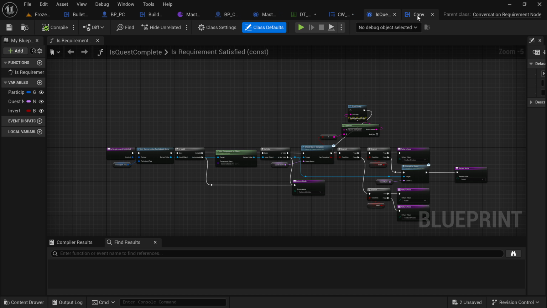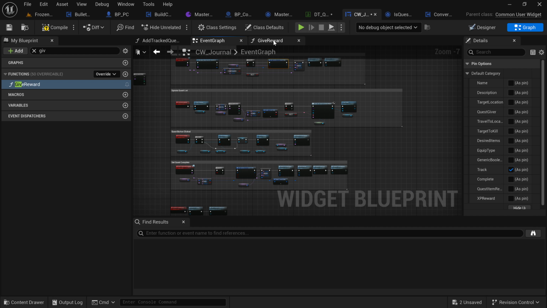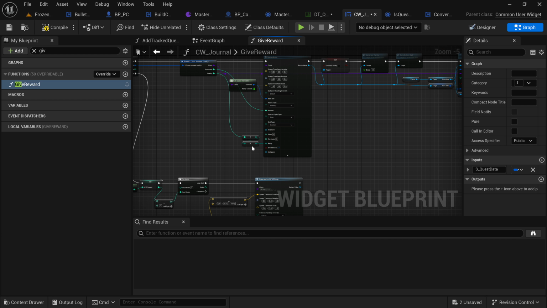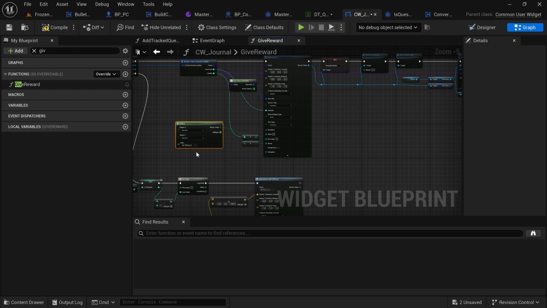And then see your quest here. Quest give item. Do I have that open here? Give reward. Yes, here it is. So right here we can pull off this rarity and make this into a select, and we'll just go down the line and select what it would be. So the select list is abysmal, poor, ordinary, fine.